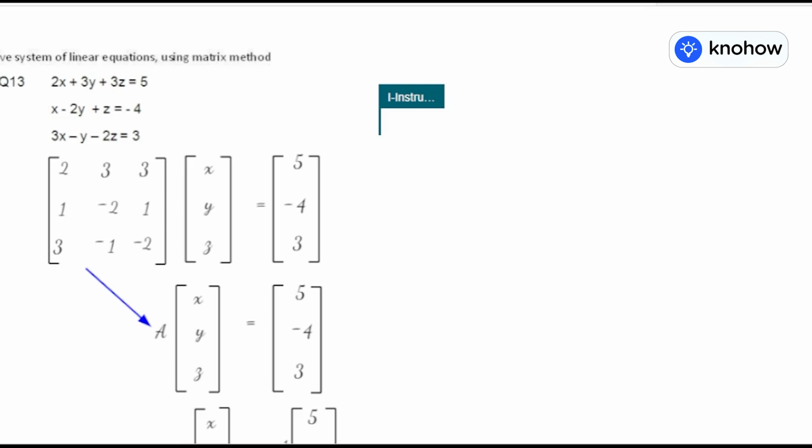So it is 1 by 40 times 40, 80 and minus 40. Multiplying each element by 1 by 40, on the left you have a column matrix x, y, z. On the right, you get 1, 2, minus 1. Equating the corresponding elements in the two matrices of the same order, you get x is equal to 1, y equal to 2, and z equal to minus 1. That is the required solution.